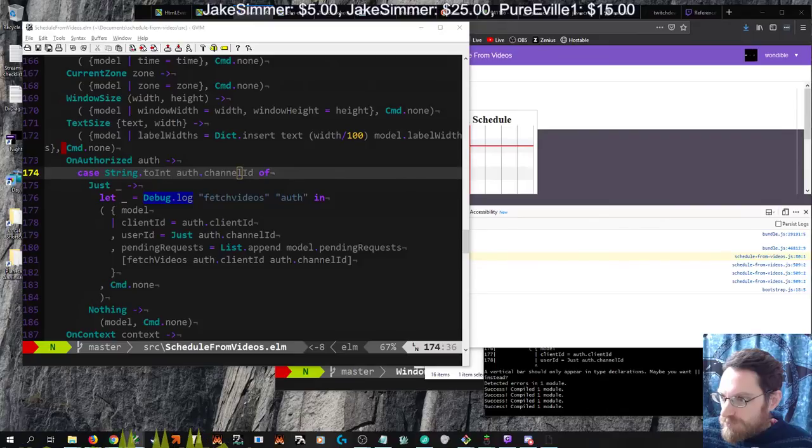So I can send that with my manual messages. How about ID? It does have a thing that looks an awful lot like the client ID.